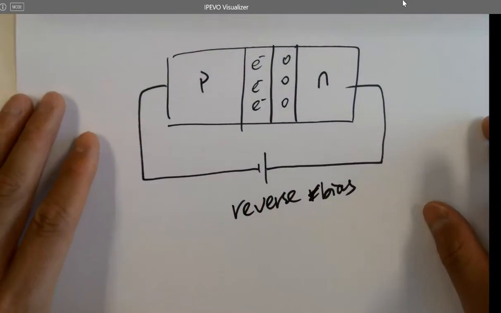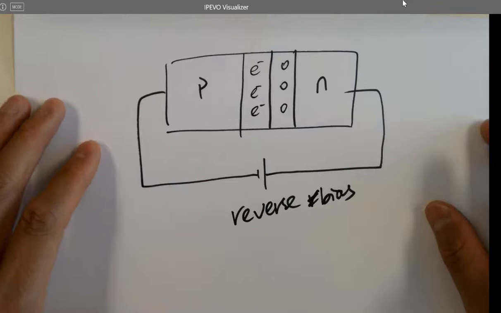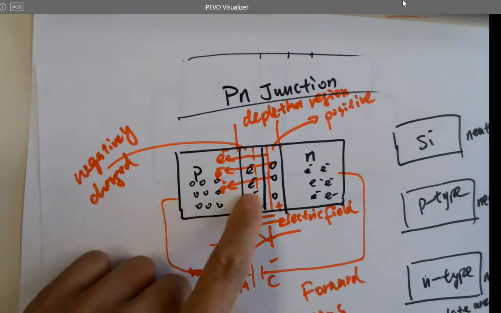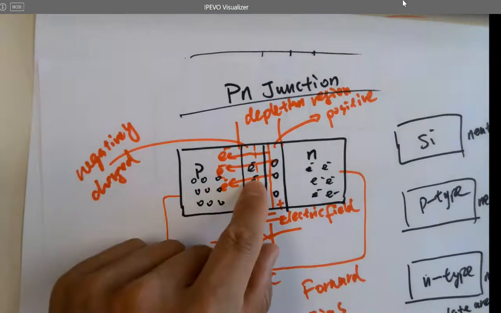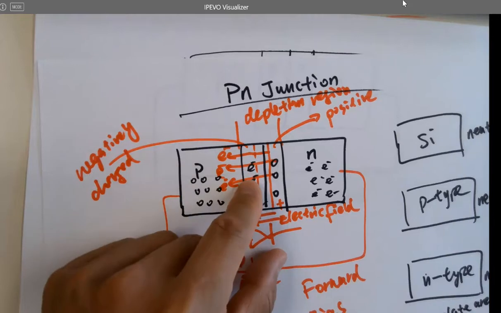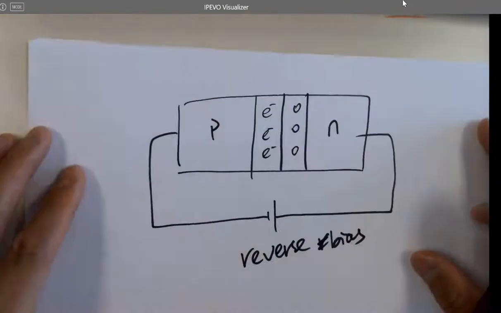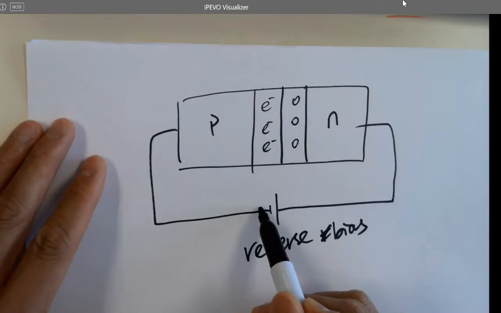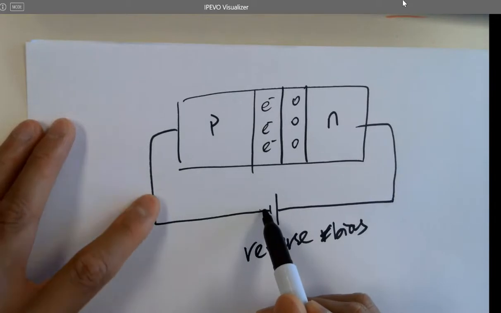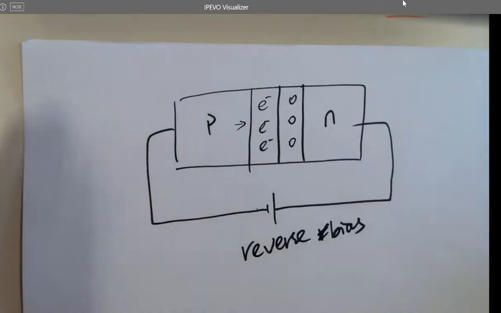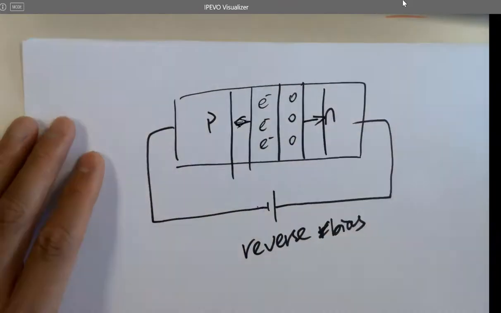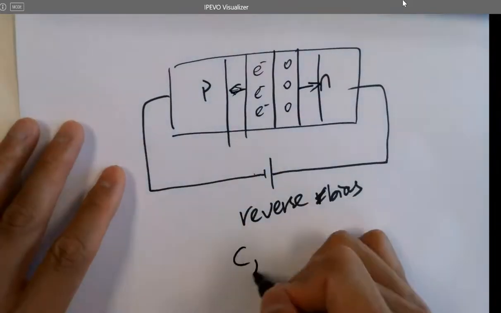And what's going to happen? Why? How do you understand it? I just told you here, this will attract more electrons, so it removes electrons from here. What about this one? Or you can think about this as a cathode. It's negative, so it's going to add more electrons to it and make it thicker. So you're getting a thicker depletion region. And CJ will do what?